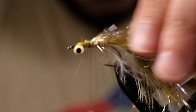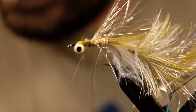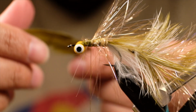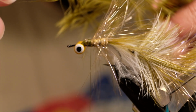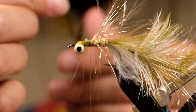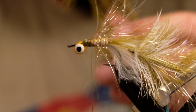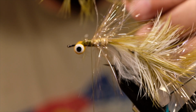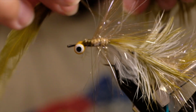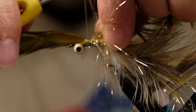Then we're going to tie in our schlappen again, same as the back, an olive and a white. And again, this is where if you can find a piece with a little bit longer fibers than the one you used on the back, I think it's going to look a little better for you. And so I'm going to tie this in, maybe not so much at the tip, but look to where my fibers are getting to the length that I want to start at, and then tie the feather in there.